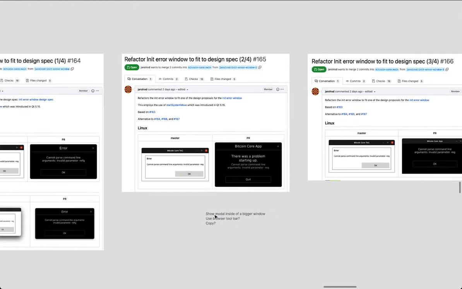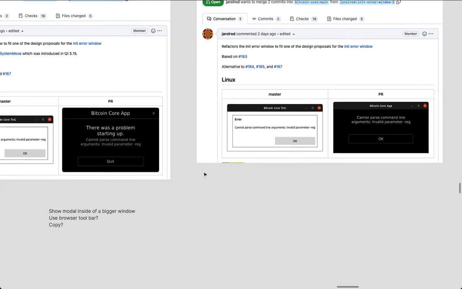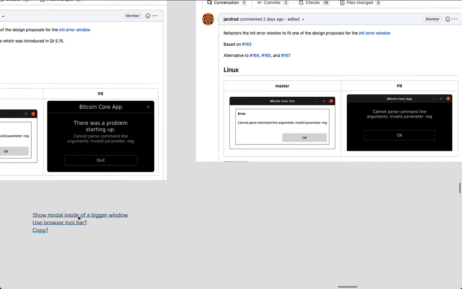Not thinking so much about the blame part from my example, but like, okay, there's a real thing happening here. Then the other difference was the copy, and you can see that here. So whether to include a title or not. Here on the right-hand side, it's just this text: cannot parse command line arguments, invalid parameter -reg. So the user in this case launched Bitcoin Core from the command line and added -reg in there. So they should recognize this -reg because they actually wrote that, unless somebody else made them do something and they don't understand it. The user who did this and encountered this error should know what this refers to.